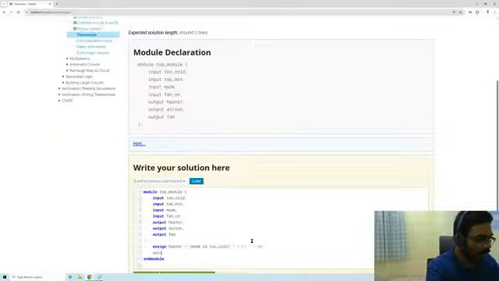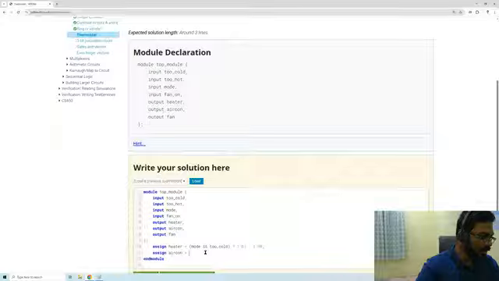I'll say assign air conditioner, air con, equal to when mode equal to 0.